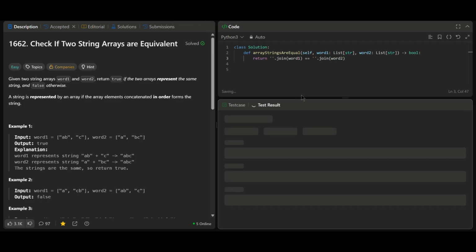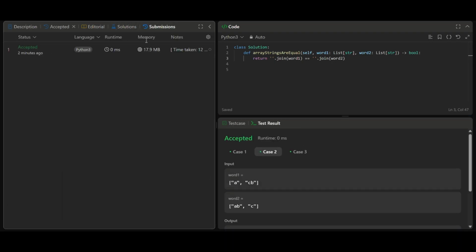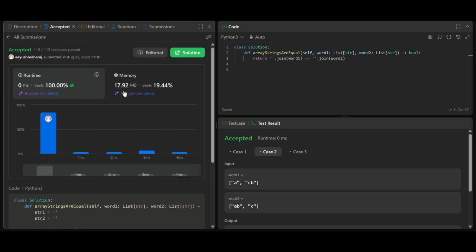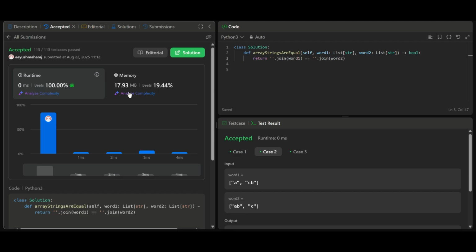This should work. I think this checks out. Okay, beautiful. Let's see if this helps with our memory complexity. So right now we have 17.92 megabytes. We're not storing any strings, so hopefully... Okay, interesting. I mean, you're still storing these, but not in variables. So maybe this wouldn't help a whole lot. And then you're just comparing them against each other immediately. But these are still going to be the same strings, so I presume this shouldn't really help, actually.